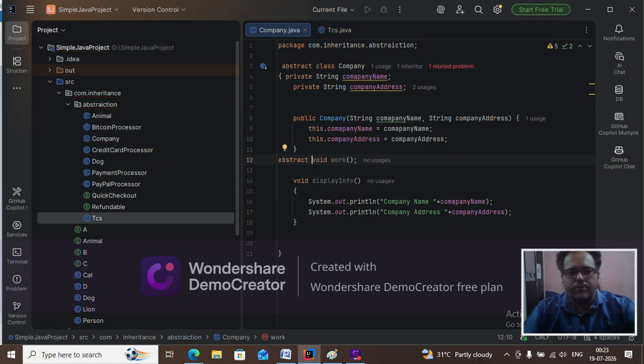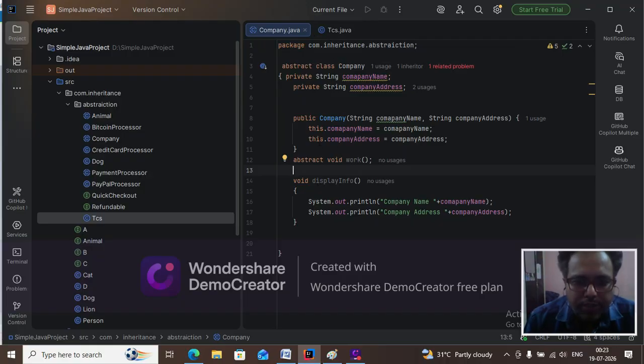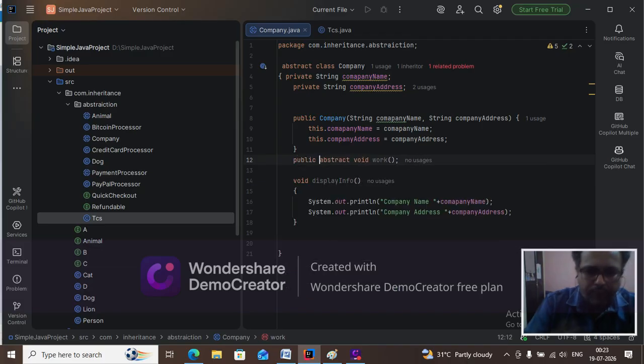Extract void var. Okay, fine. Now guys, you will see that this feature is public abstract. I will make it so because this is for implementation purpose. So the company class author created this abstract feature for implementing in the child class. So the child class author must provide the implementation for all abstract methods. Okay.